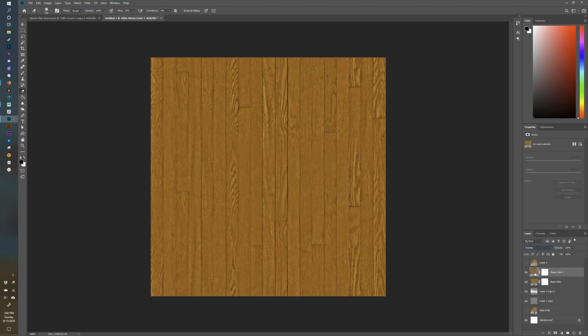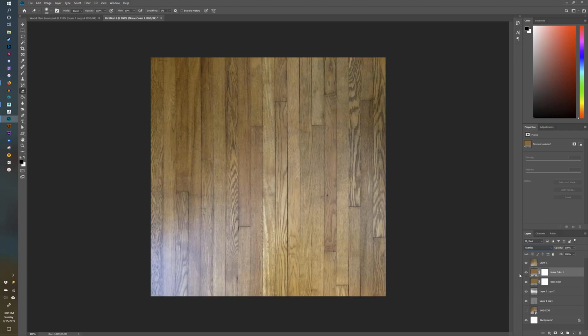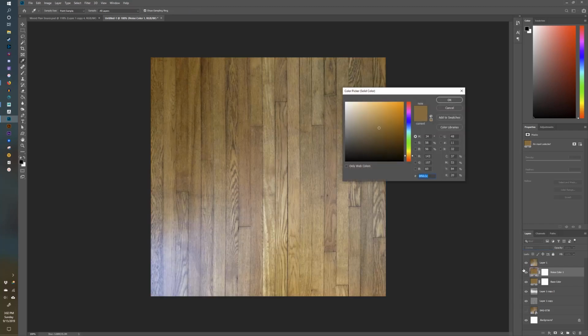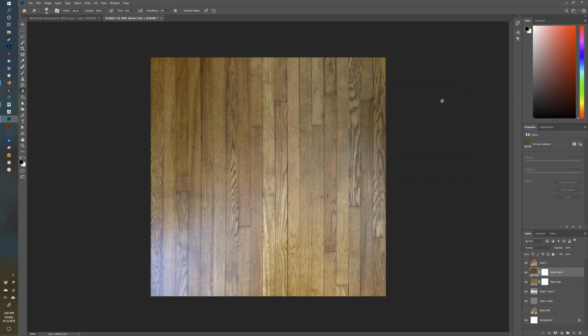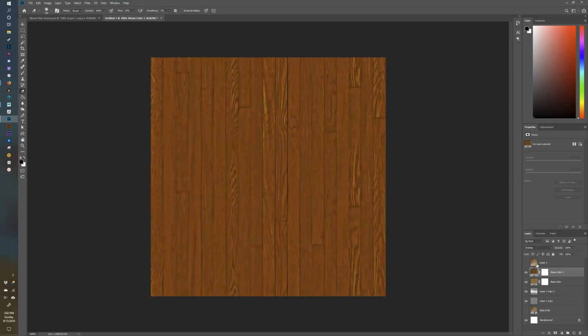And switch this to a new hue. So for that, I'm going to activate my original layer again, double click my new layer, and sample one of these other colors. Yeah, I like that darker brown. And then hide my top layer again. So by default, it's showing everything again.